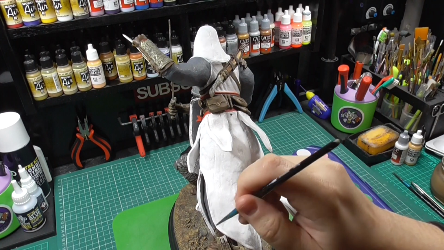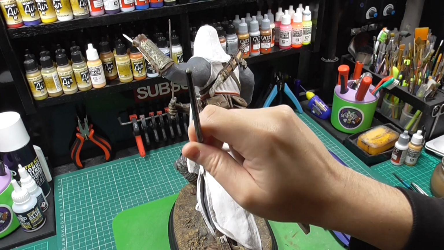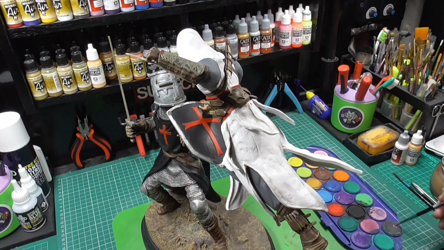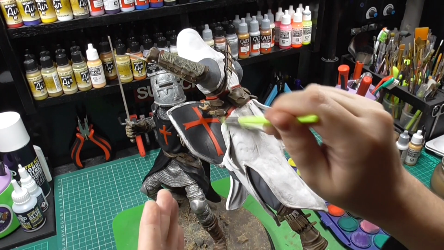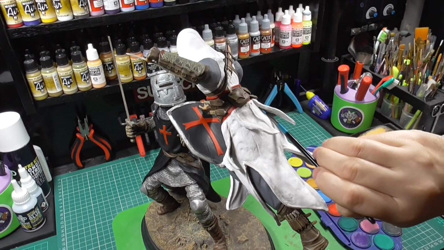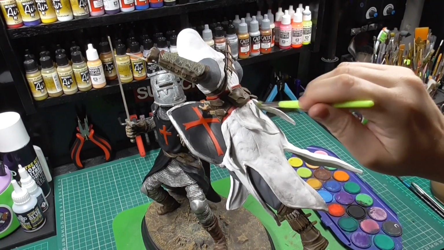And then I went in with a watered down grey watercolour, and then I added some darker shading to some of the recesses and folds of Altair's robes, because we want it to be bright, like white, vibrant white, but we don't want it to be like you need sunglasses to look at it white. So if that makes any sense, we want to highlight some of the shadows and stuff like that, just to add a little bit more visual interest overall.